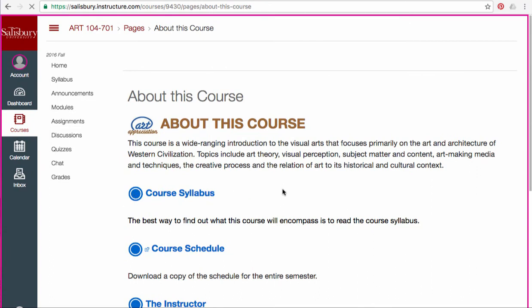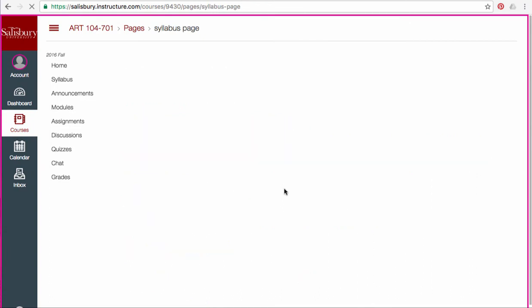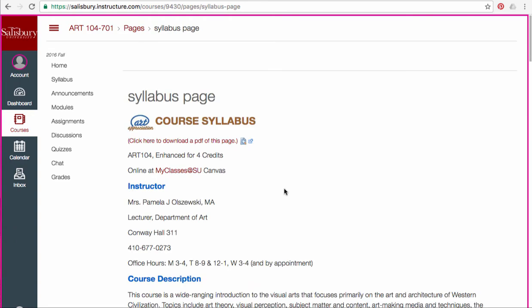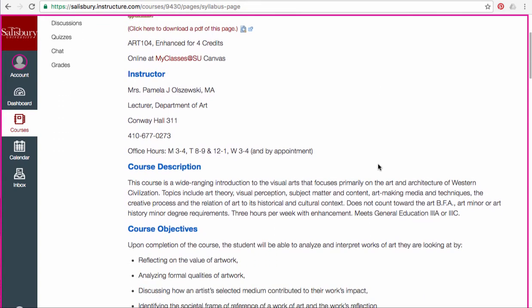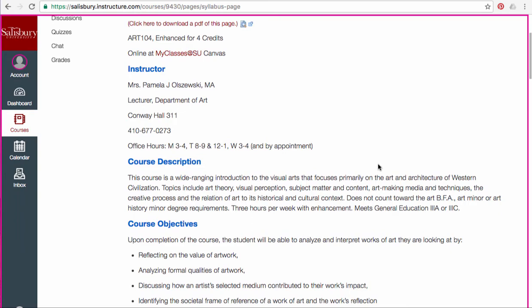The course syllabus, now I can show you the full page of the course syllabus, but you can always download a PDF of it. You can download it from here, and you can also download it, like I showed you earlier, using the syllabus link. It's a typical course syllabus. It has contact information for me and a course description. And I'm not going to read all of this.